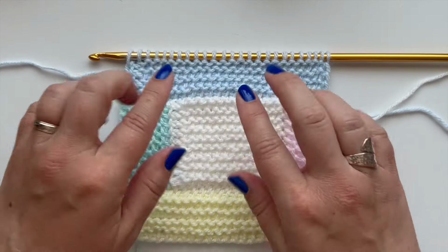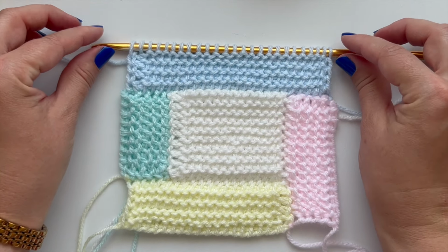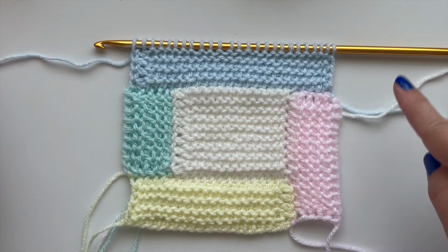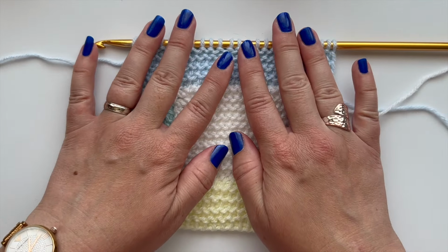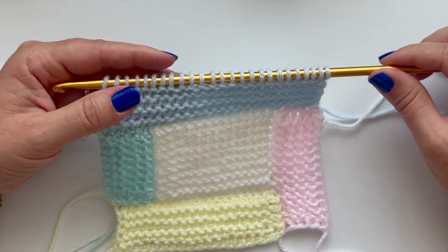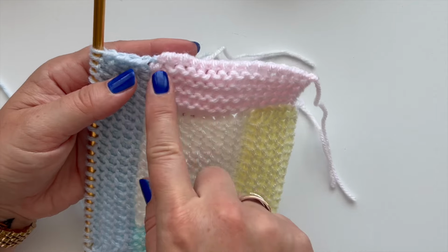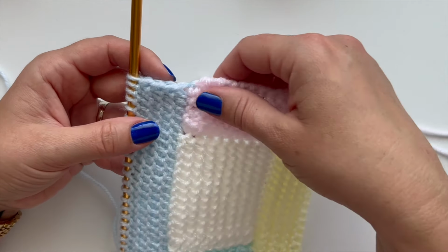So let me just repeat that. This next technique of casting off is for the very, very last row of your blanket once you finish with the size, okay? So if you want to work another round of strips around, do not cast off this way. So this is for the very, very last edge of the blanket, okay? So once you've worked up the size you're happy with, this is how you work the last return pass or the last cast off at the edge of the blanket. Otherwise, if you are planning to keep going round, you just work the standard return pass as we have been working up until this point, okay?